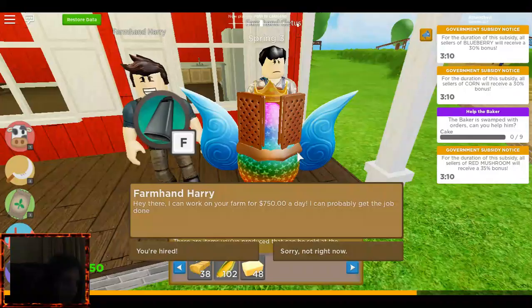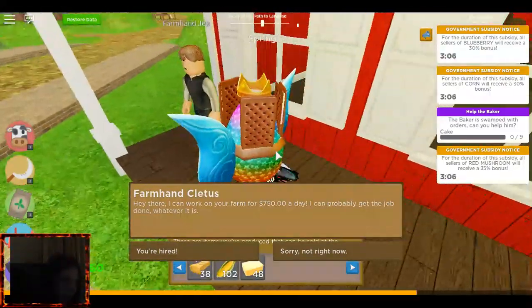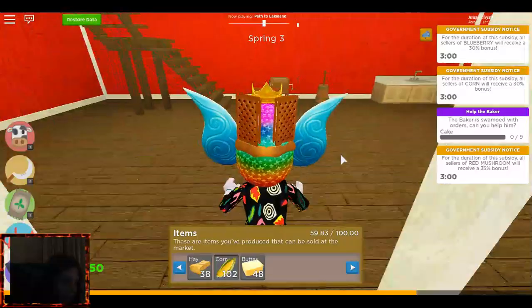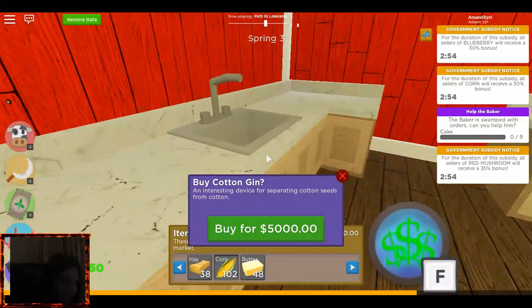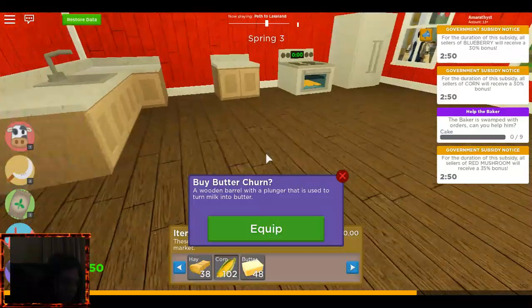750, and 1,000. Easy. Okay, here's your... Nah, I need that still. That's like my last upgrade in here. This, sadly, is just for decoration. Doesn't do anything. Turns your butter.